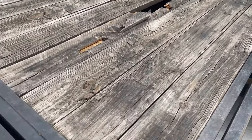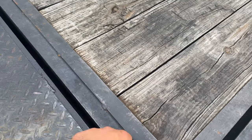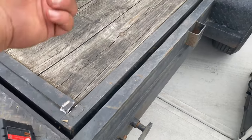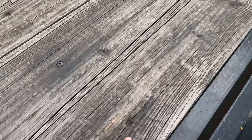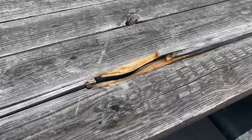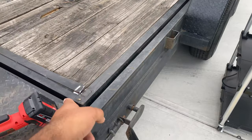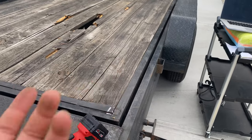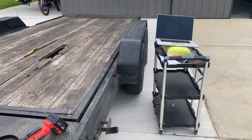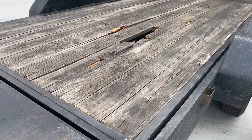And my whole way of doing this is I'm probably just going to go ahead and cut the angle iron from here. They got some welds here, 1, 2, and 3. And we're just going to cut these out, unscrew two rows of bolts, which you can see 1, 2, 3, and it just goes this way across. And there's also another row that's over there. And that's it. My whole theory is once this is cut out, we can undo the screws and just slide it out this way instead of trying to get a jack underneath and bend the wood like everybody else does. I think this is the easiest way possible, and then we can just go ahead and re-weld that.